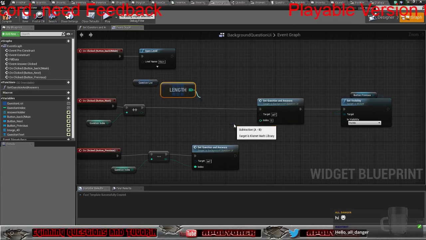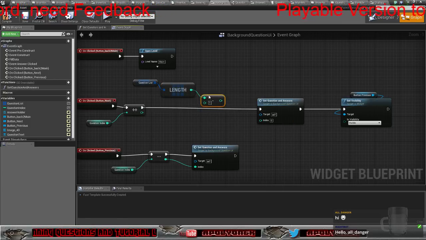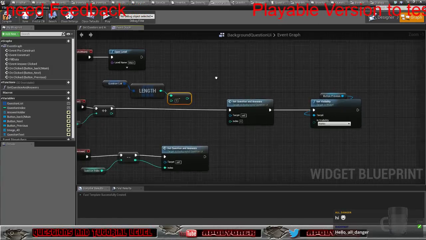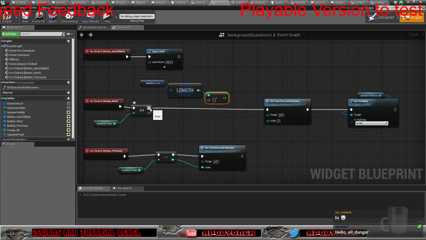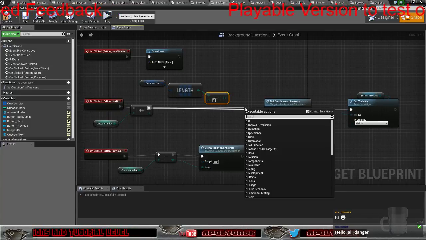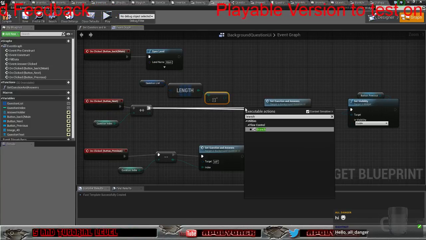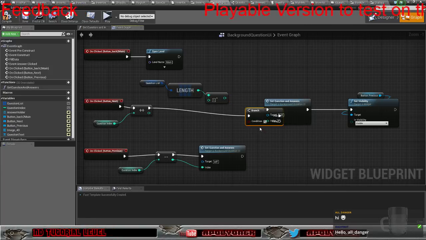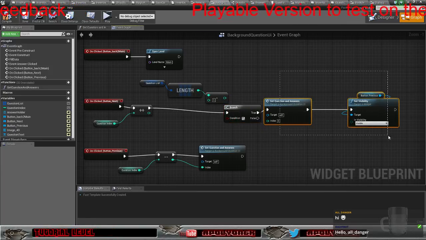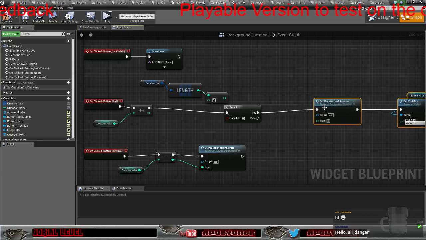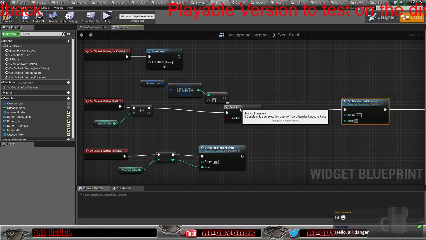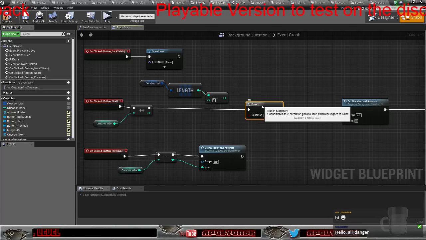Minus 1. And here we do a branch, to move this to the side.